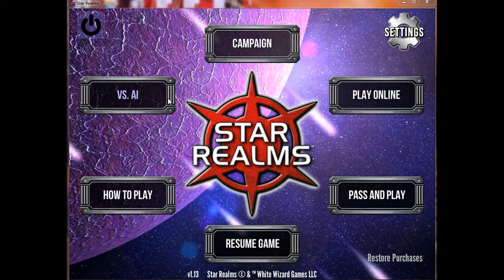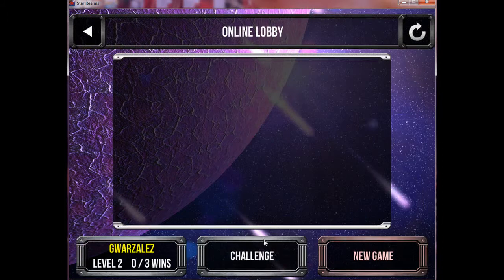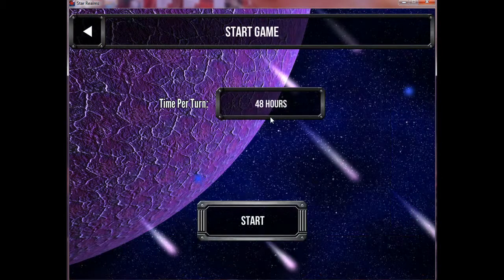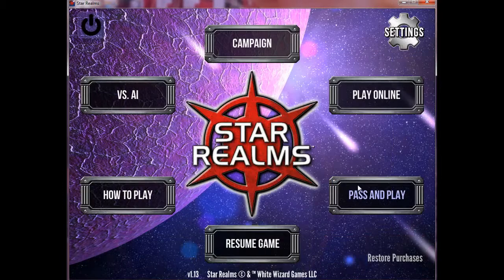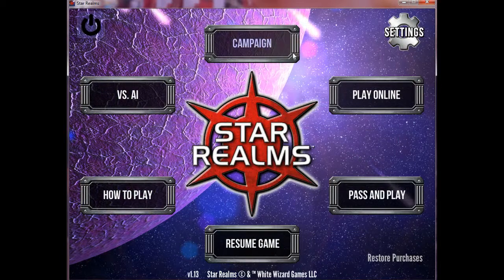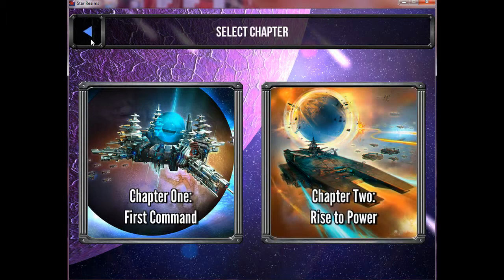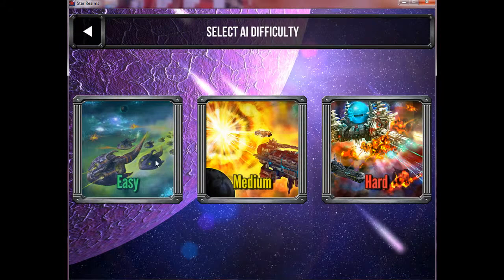So you have a couple options here. We can play versus the AI, which is probably what I'll do. You can play online, and you can do games where the turns are 48 hours or 3 minutes, though that's like asynchronous play. You can play pass and play, which is like hot seat. There's a campaign mode. Chapter 2 is pretty hard, but let's go play versus the AI. Let's go easy on myself.